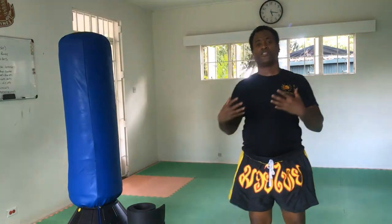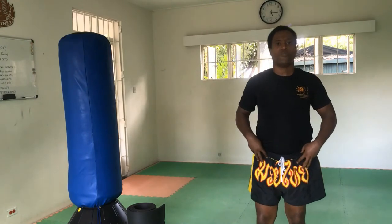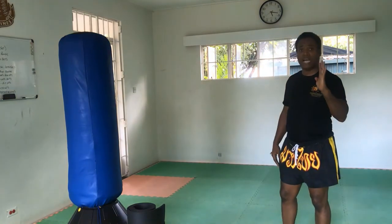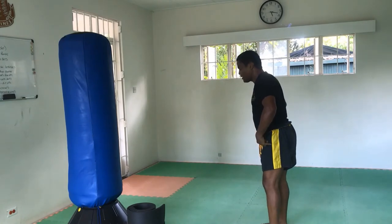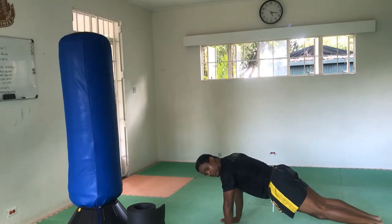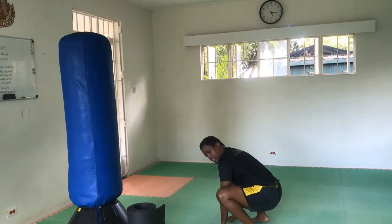So we're not as concerned with building the upper body with the 4-point burpee as we are with the lower body. For this, it's a 4-point burpee because there are four motions or actions in what we're doing. The first is that we're going to squat down and place our hand on the mat. Second, we're going to extend our feet out together, so we're in that push-up position. The third, we're going to hop in, bringing the knees to the elbow.